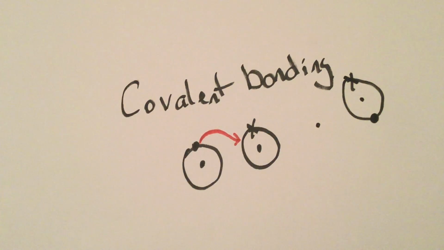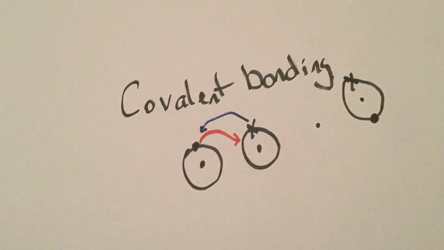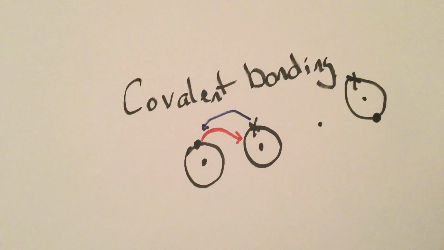If you did it the other way around and said that the atom on the right hand side was to transfer electrons, then you can see the same thing would happen. So the idea of transferring electrons isn't working. So how do they do it? Well, this is what they do.